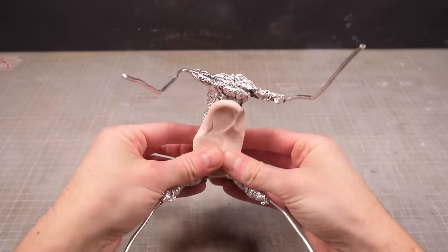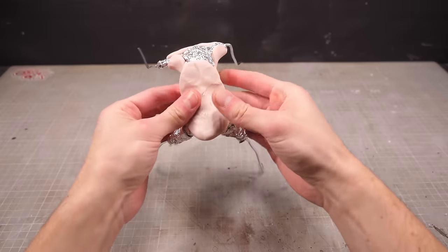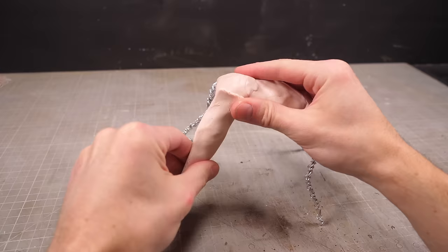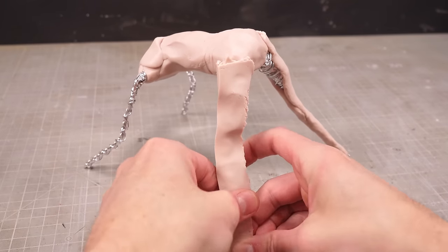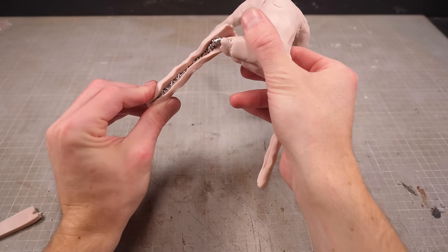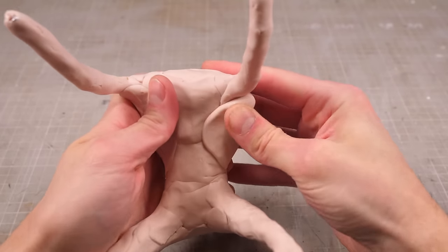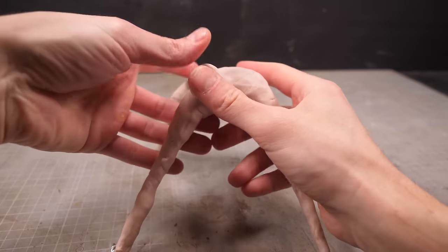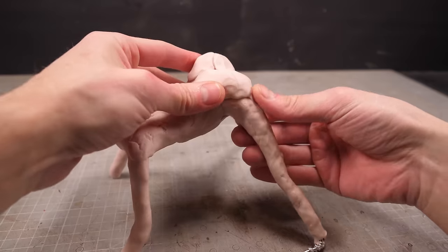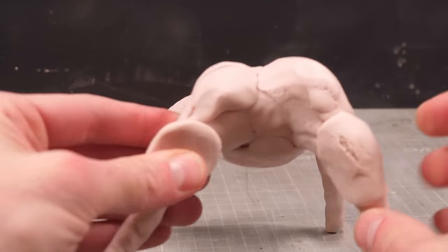Once I've got enough of the body covered, I can start to add the pale, fleshy, flesh-toned clay on top. The goal at this point isn't anatomical accuracy, but rather it's just to get the majority of the metal bits covered with something. Clay doesn't adhere super well to the smooth armature wire, so I've wound more wire around the original bony bits to help give the clay something else to hold on to. Once all the wires have been covered, I can begin thickening up the sections and building out the baseline musculature and body composition. Mostly this just involves making sure he's dummy thick. Unfortunately, or I guess depending on what your kink is, pants are going to be one of the last things I add, so you're going to have to look at this double-cheeked monstrosity for some time.